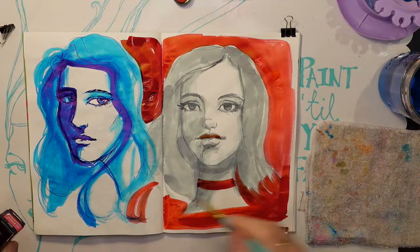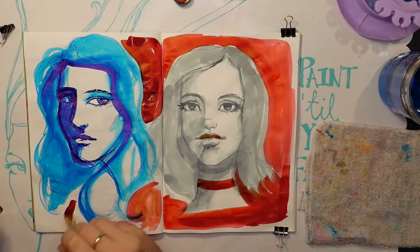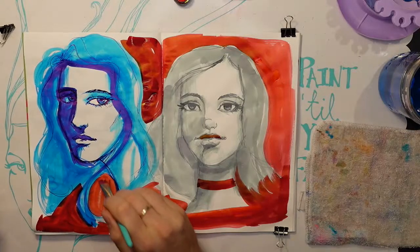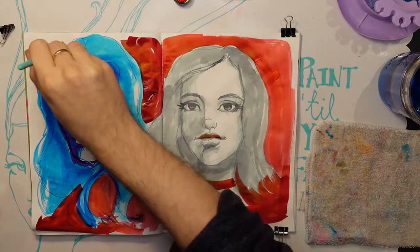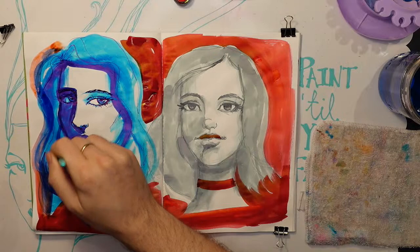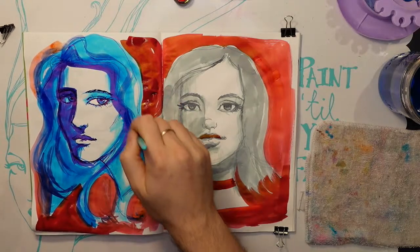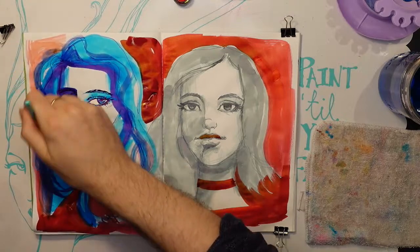Ooh, it's turning purple. The precision with which you're doing this is crazy. I know. Is astounding. I really should not be dunking back into this ink, but I do what I want. You're desperate. It's live. Not so much, but I'm rinsing in between. Into your blue water. Well, can't be helped. Can't see what I'm doing because there's so much shiny glare happening. Just kind of fill that in up there.